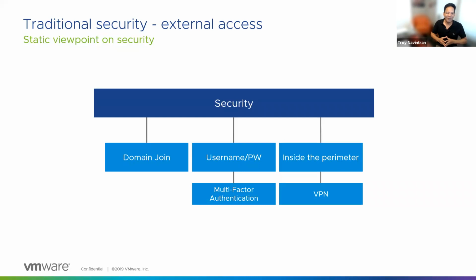Over time, we evolved, right, this model slightly by adding VPNs and multi-factor authentication to address external access. Quick note on multi-factor authentication. There's a Forrester study done back in 2019 that stated just by turning on MFA, right, you're able to reduce the attack surface in your organization by 90% regarding phishing attacks, right? So that's a significant number that we're talking about. And if you haven't looked at enabling multi-factor at some layer in your organization or your agency, I highly recommend you explore that avenue.